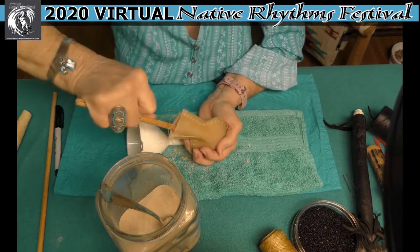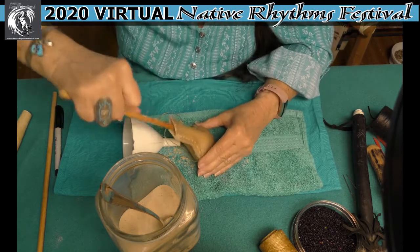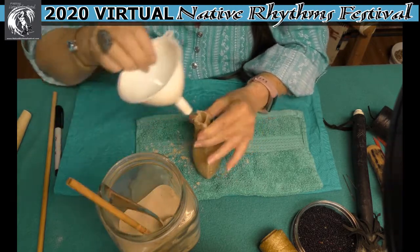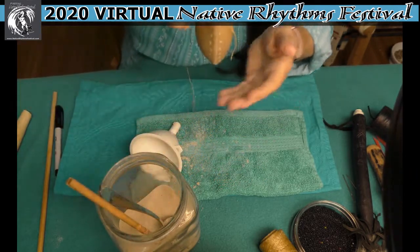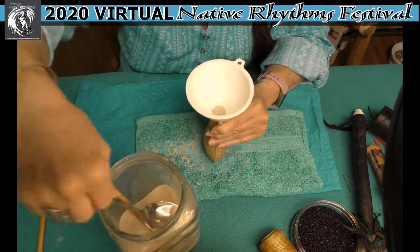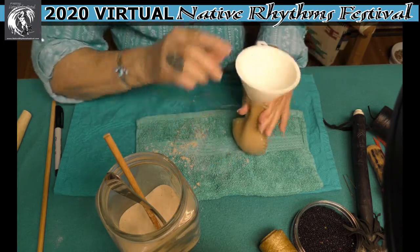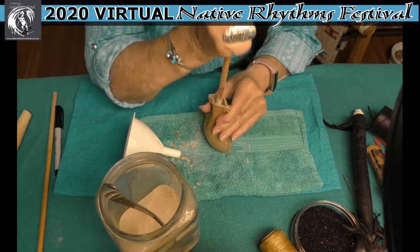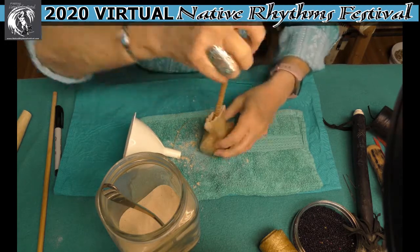Get it over around the edges real good — you want this packed well. Unless rattles are crushed or get wet, they will last for many generations. See how fat it's getting now? We still have a little more room, a little more sand to pack in — I want it as rounded as I can get it. Squeeze it down in there, pull the funnel out, and pack again. This is coming out really nice.